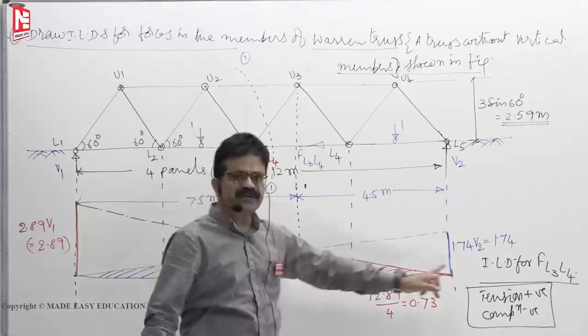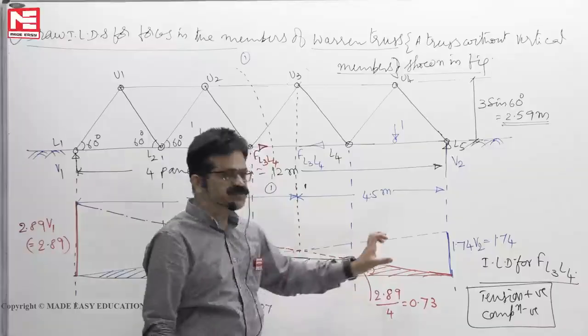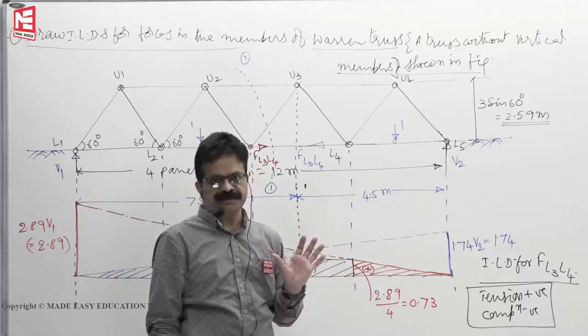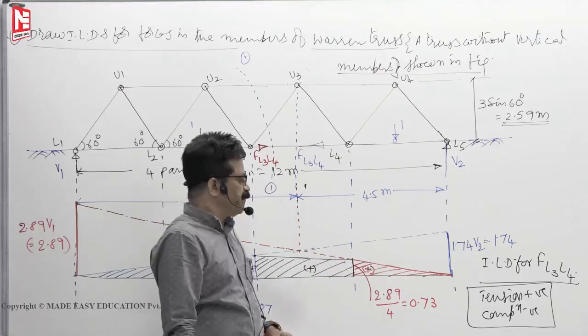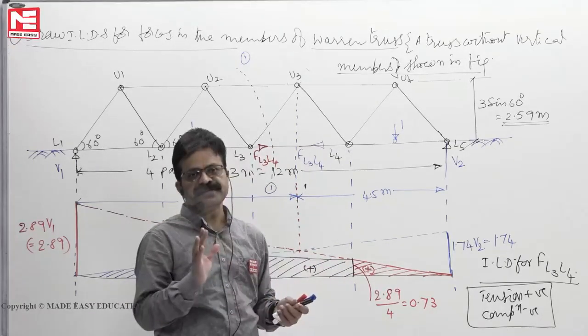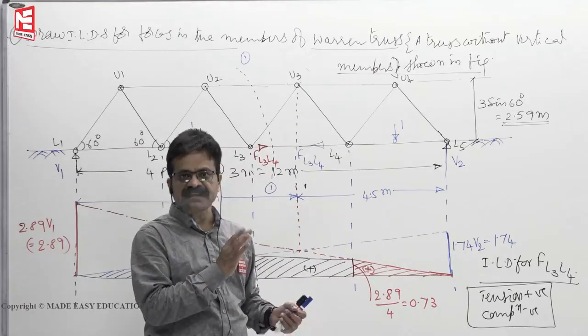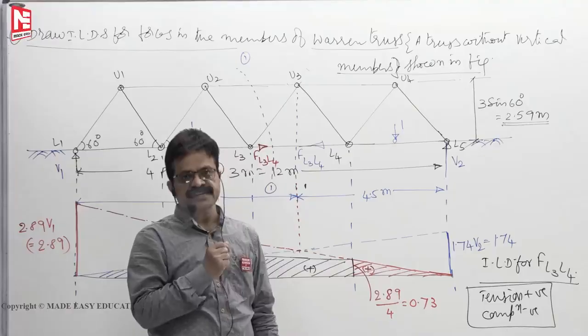That means wherever the load is, force in the member is tension only. Such members we call pure tension members, or simply tension members. Now because there is no way they will buckle, buckling problem is not there, unwanted bending is not there when we are pulling them. So you can have slender sections also.